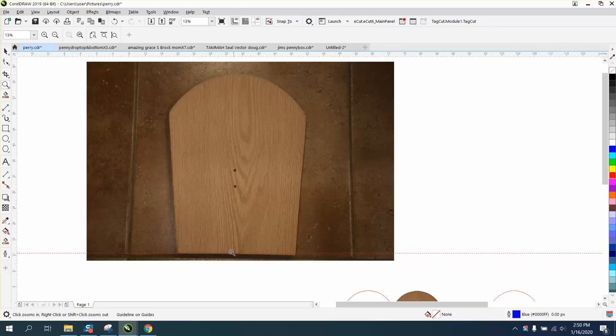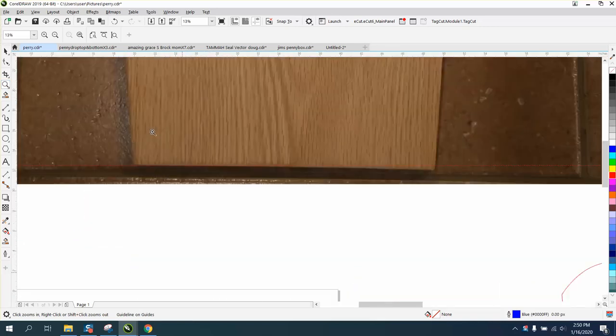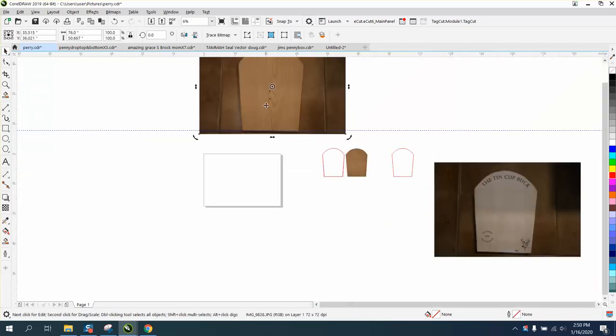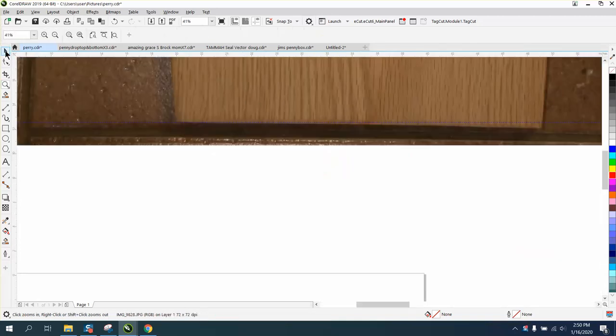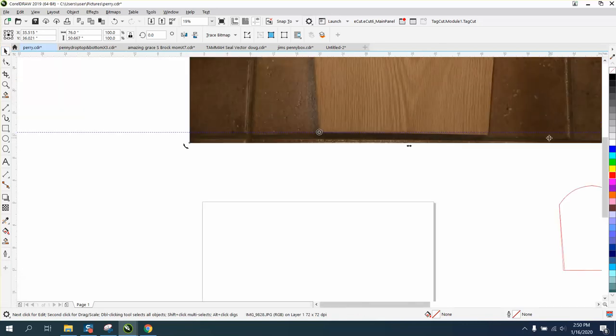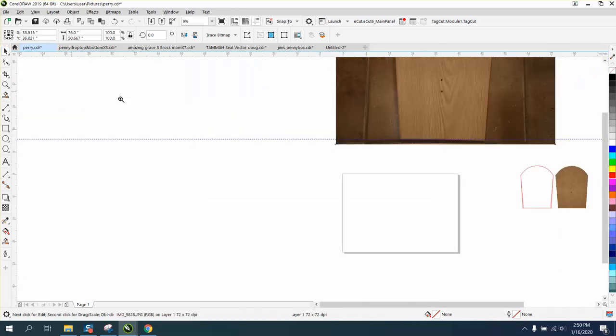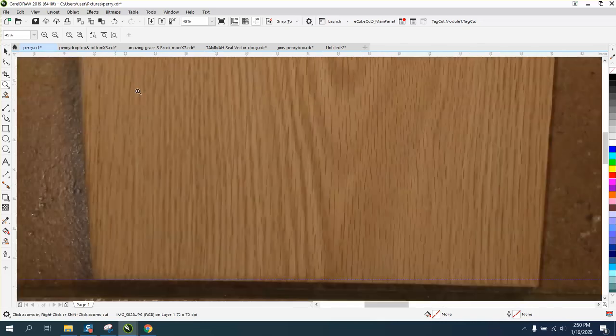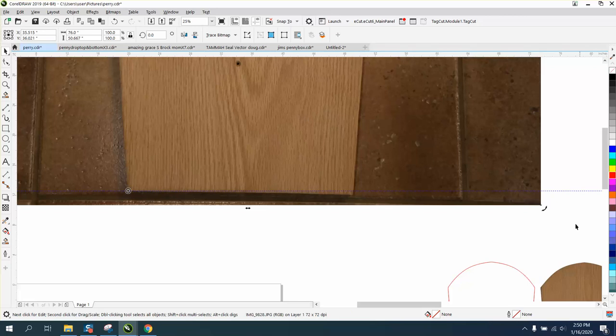What I do is get the picture — and I just did a video about this the other day — get the picture relatively square and parallel to Corel, then I'm going to double-click on the picture. I'm going to bring that rotation to that corner, make sure I'm pretty close, and then because it's a photograph, you have to click on the picture and use this rotation and just kind of watch right there.